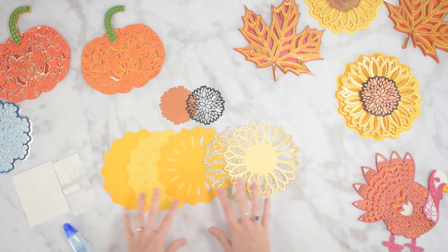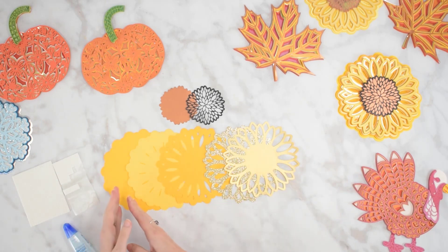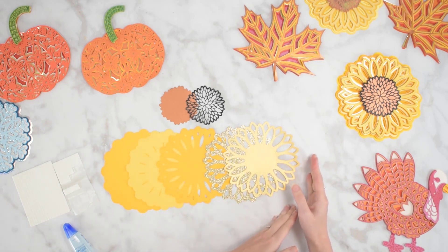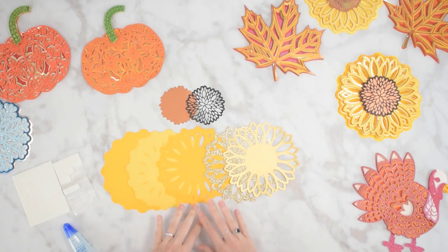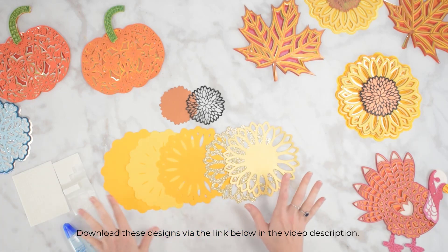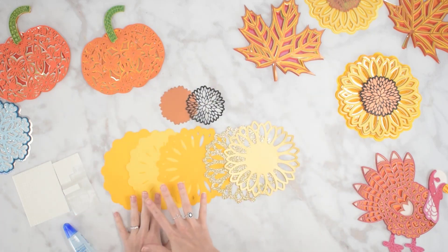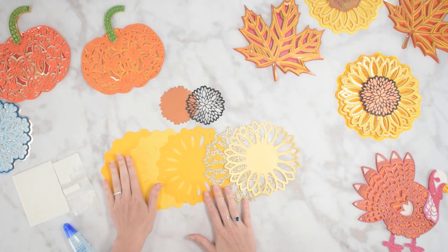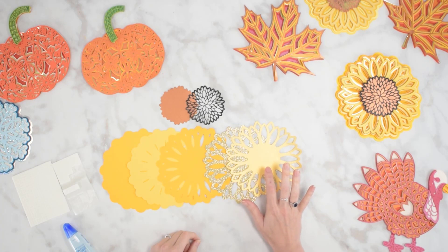I now have all of my pieces cut out for our sunflower mandala and we're going to start assembly. It's important to know that assembly for mandalas is basically the same across the board. You're just going to work with the thickest, least detailed image first and then progressively add the more detailed layers on top. If you're loving any of the designs you see here, I have several on my blog for free for a limited period of time - check out those links below this video.